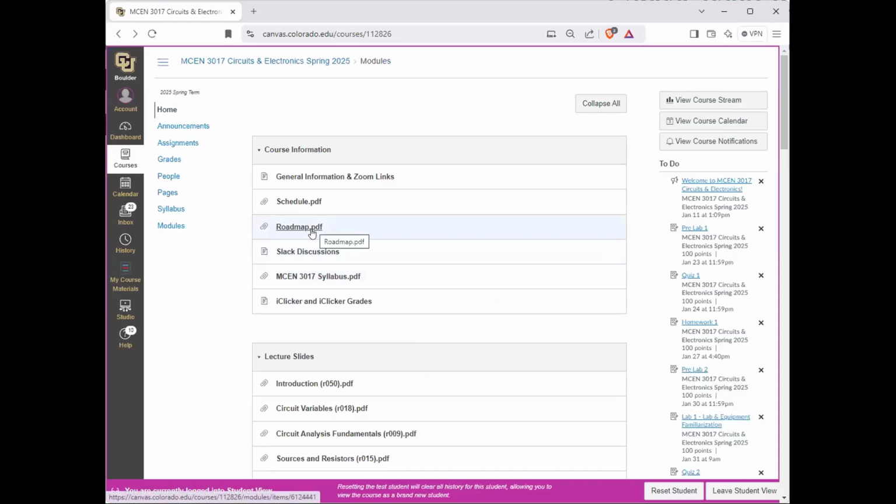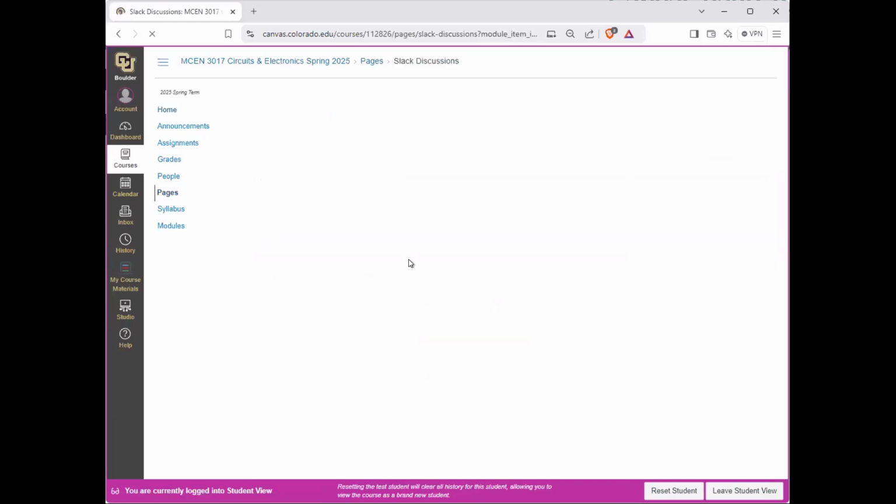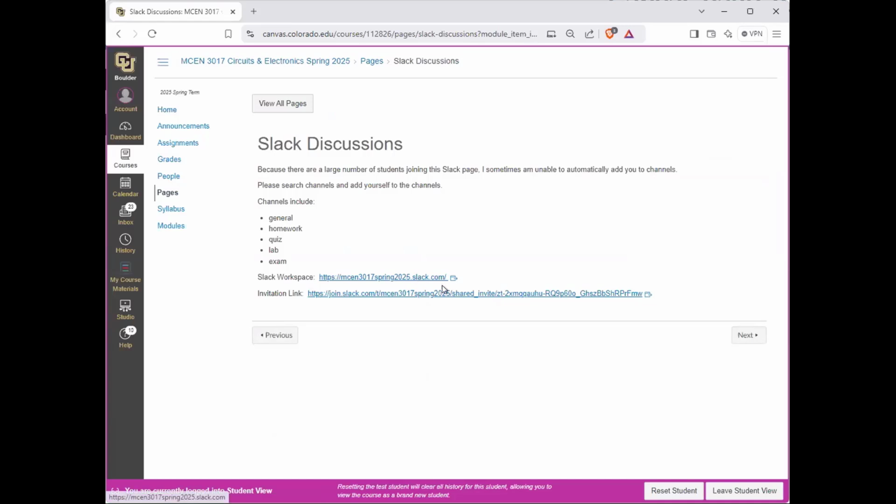There's the cartoon roadmap that I showed you here, the Slack discussion. So to join Slack, you can click on this invitation link and join Slack. This is where you'll get to Slack after you join. That invitation link is probably only open for 27 more days. So if you want to talk with each other, talk with me on Slack, communicate on Slack, click on that link in the next couple weeks and join up so that that link doesn't expire.